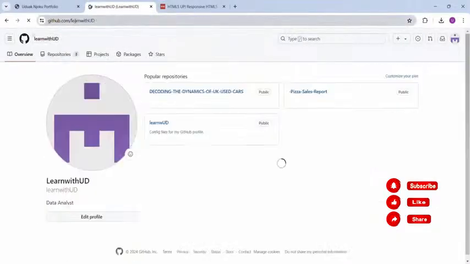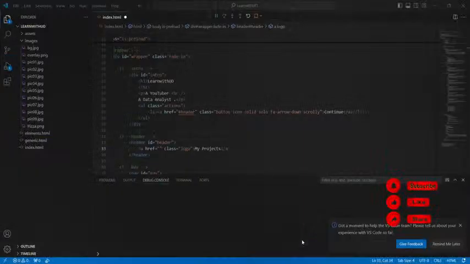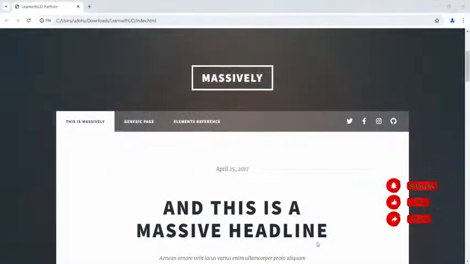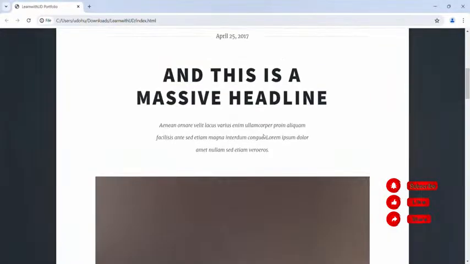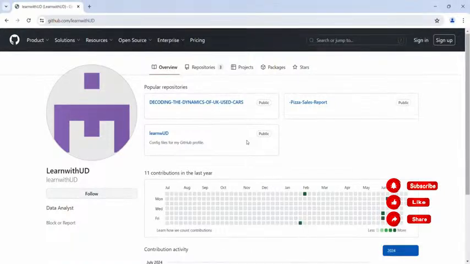I copy this, I go to the VS Code and I paste it there, Control V. Now let's save that, Control S. Let's come here and refresh that. So now you can see my projects, and we'll click on my projects. When you click on my projects, it takes you to your project, because we've linked it already.